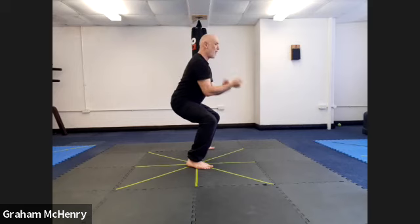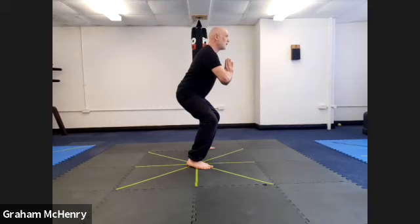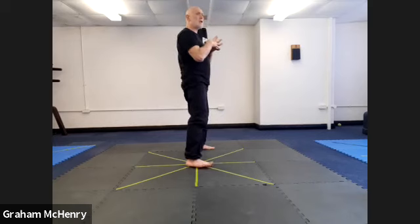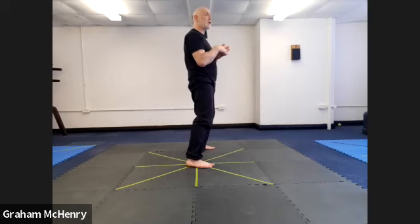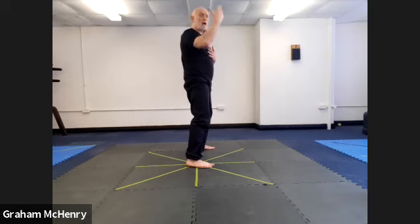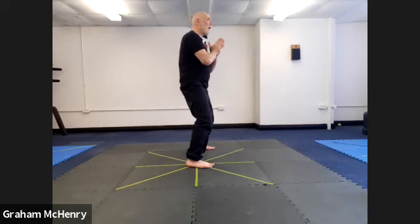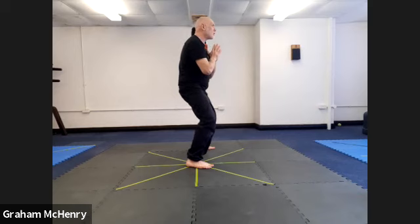And then we can play around here. We can hold this for a count. We can rise up. And then we can think about coming down slowly, setting yourself little challenges. So maybe we've done this where we count down from 10 down to 1. But we could work with maybe trying to take 20 seconds to do the squat. Just lowering ourselves down.